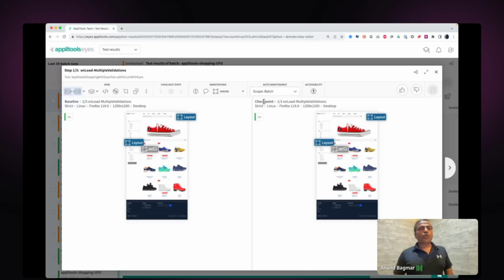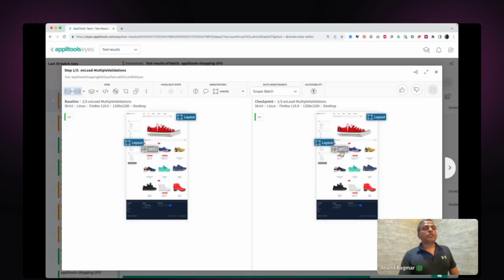And my test was coded with saying that because I have got a lot of dynamic aspects or dynamic content on the page, I want to use different types of AI algorithms to validate if everything is working fine. So my filter criteria on the left-hand side could be dynamic based on the type of product, or the quantities could change. So I'm using a layout algorithm which says I don't care about the content differences. As long as the structure is the same, everything is good.